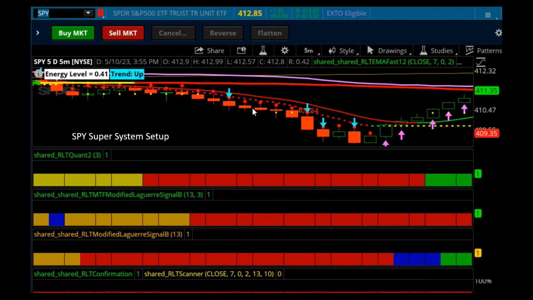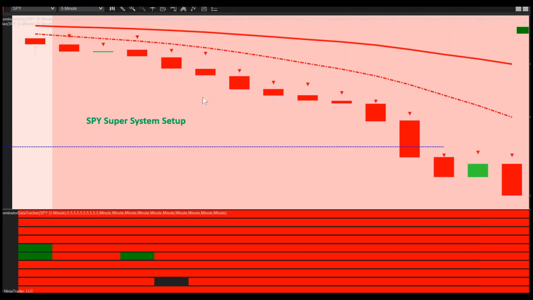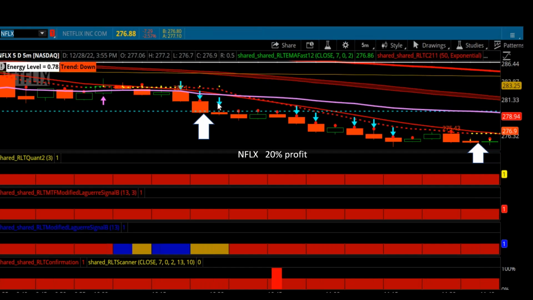The compass system is telling us the institutions are selling the SPY. The Dominator system tells us that the market internals are also being sold off. That gives you the perfect setup for it. All right, so that's what the SPY super system is, and a lot of people in my trading room trade those each day on the SPY or the Q, just looking for those particular setups.